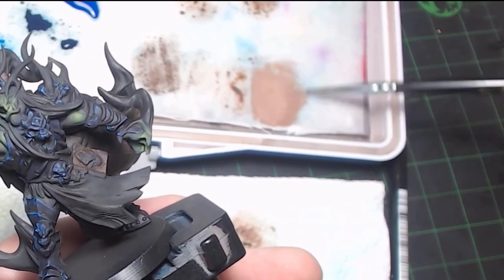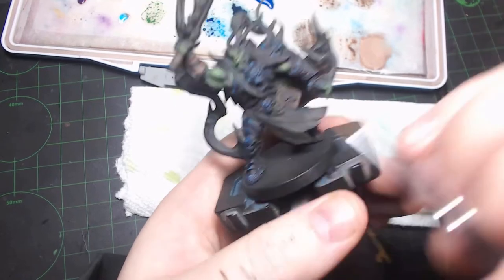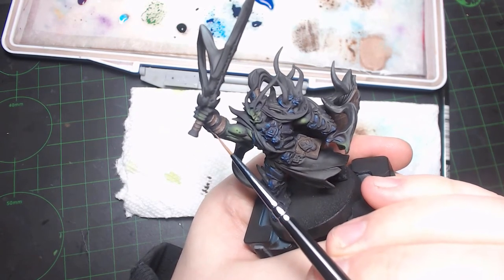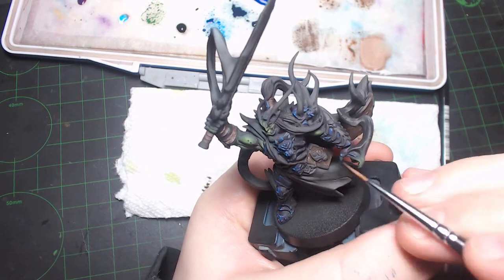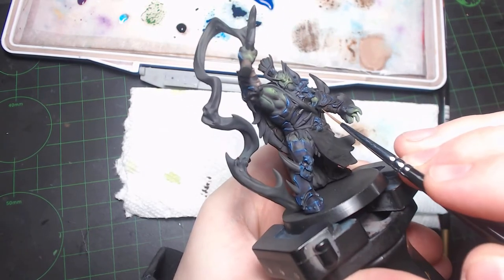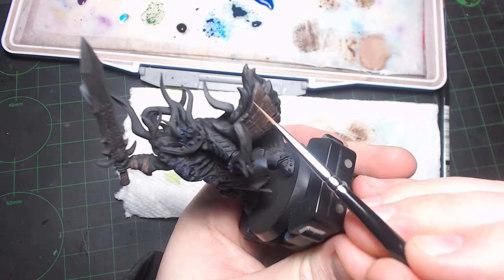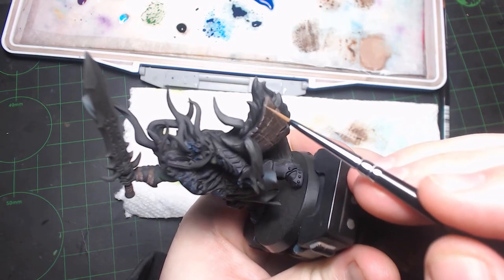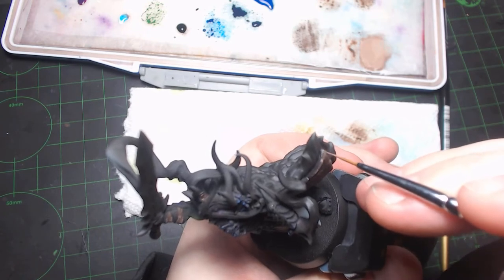Here you can see I'm just mixing up the lighter shade. Because I'm adding so much white, I want to make sure I don't make it white — so I'm adding other tones of paint in there, that yellow and the orange, just to keep color in it. Otherwise you just end up with a white highlight, which makes it look shiny, which I think isn't right for worn leather. And then I did the cloak with the dark lines and I'm just doing the edge highlighting here. I pick out just a few locations, nowhere major, because if I did it over the whole surface of that cloak it'd look a bit weird — just on those very edges where it would catch dirt and stuff.